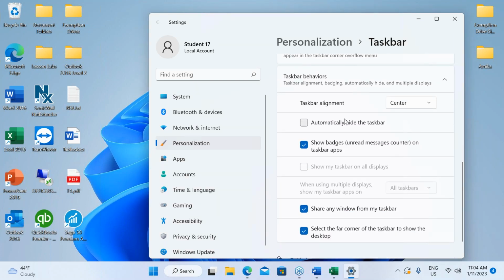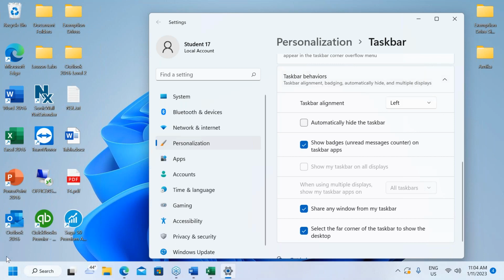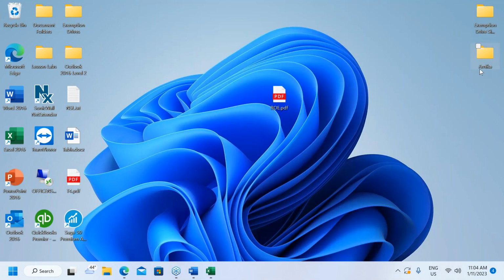Here you will see taskbar alignment is currently set for center. If you want to put it on the left, you just click on the word center, and now I can click left. And there you can see it gives you a live preview before you come out of this as to where it's going to go. So if you looked at that and thought, no, I want it in the center again, I could choose center and it's going to put it back where it was. I'm going to leave it on the left for now. And now to come out of here, I just have to click the X and that will close that. So now going forward, my Start button is going to be where I'm used to it being.